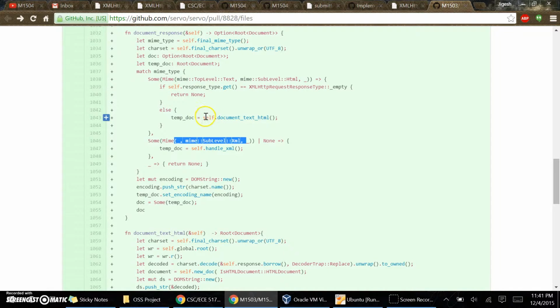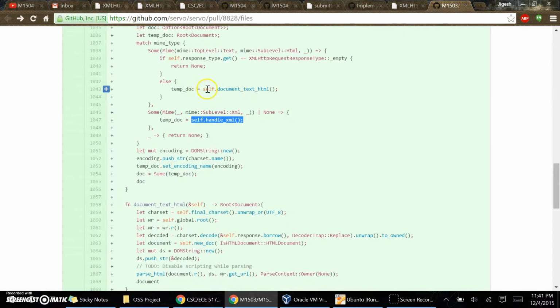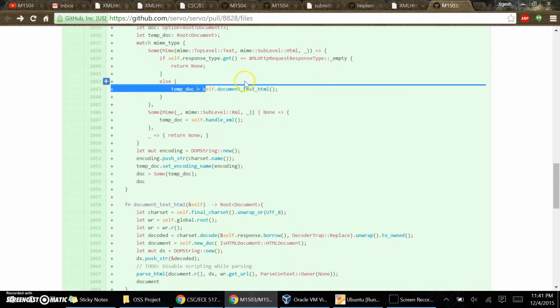As shown here, we have invoked the method for the text/html content type over here, and the method for MIME types ending in XML over here. In each of these, we implement the specific steps related to that content type.